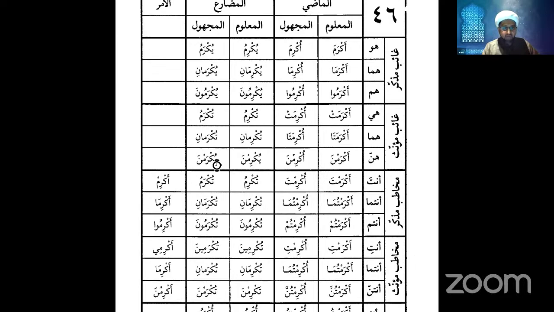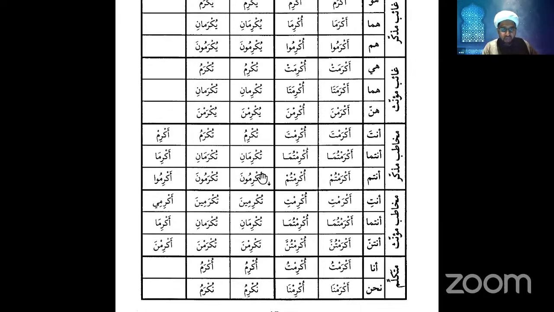Now the amr itself. When we make the command for akrama yukrimu, as we know, the command is made from the second person tukrimu. What happens is that the alif after the ta should actually have been a fatha, as you can see in the past tense, but the alif has been dropped. It should have been tu'akrimu, but the alif was omitted, so it became just tukrimu. But when we make the command, we drop all of the tas from the second person. Tukrimu means you are giving respect. So the tas are dropped, and once we drop the tas, the original alif of the past tense with a fatha reappears in the command.